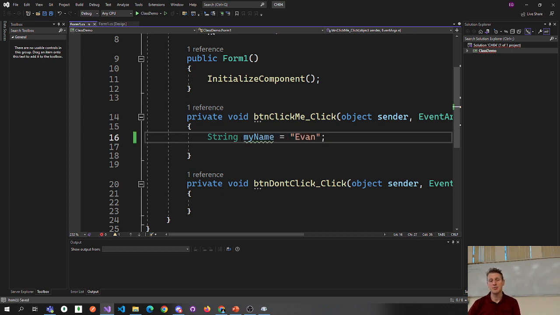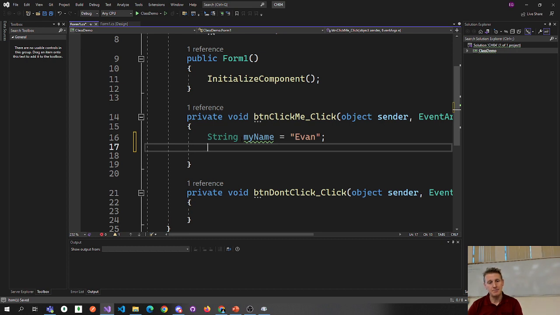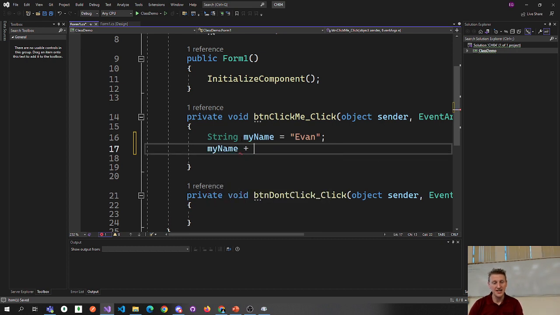Okay, pretty straightforward. We learned yesterday that with the plus symbol, you can do addition. But when you do a plus on a string, this is actually called something else. This is called concatenation.